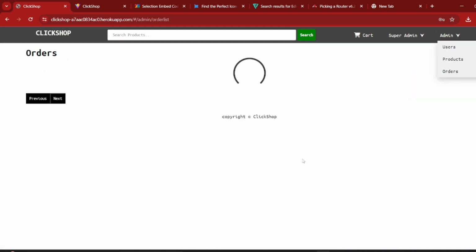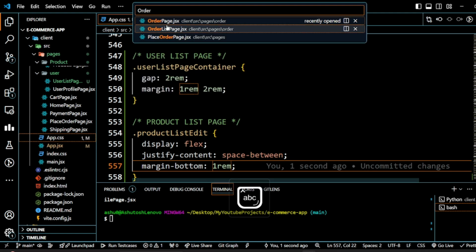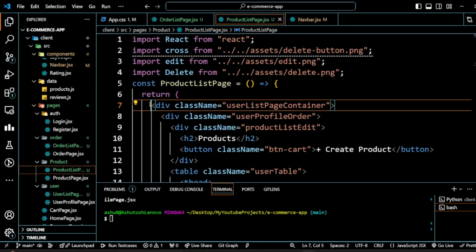We need the orders, so it will be the same thing as that, just the number of fields will change. The rest will remain the same, and some icons will change. Okay, so let's design that also. I'm going to copy everything again.